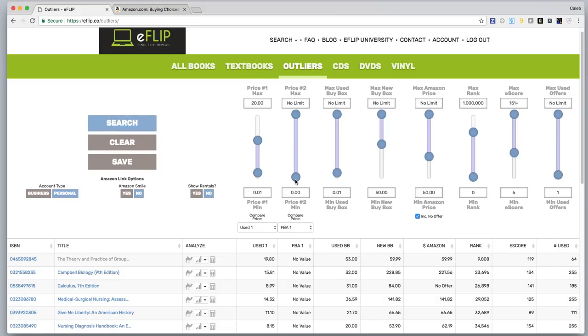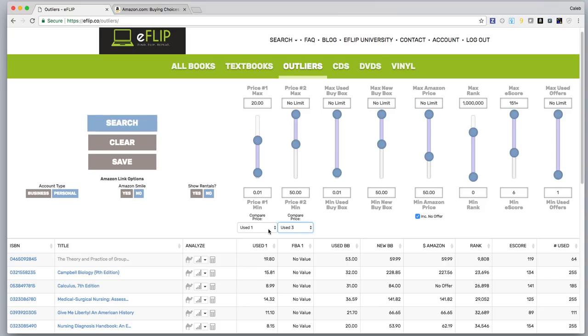Let's go back and look at books that are about 50 or higher, and instead of looking at the cheapest prime, I'm going to look at the third lowest used, and there's a reason for this. We could look at the second used and just find prices where there's one outlier price, one price that's way below where everybody else is. I don't want to look at those because usually that's when someone listed a PDF or an instructor's edition or international edition or a damaged book, and so everybody's ignoring that seller.